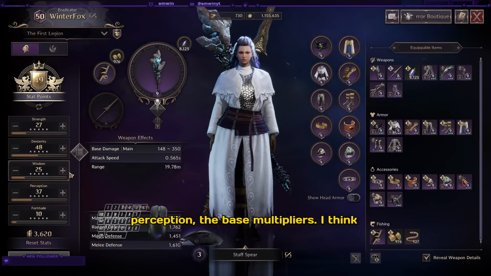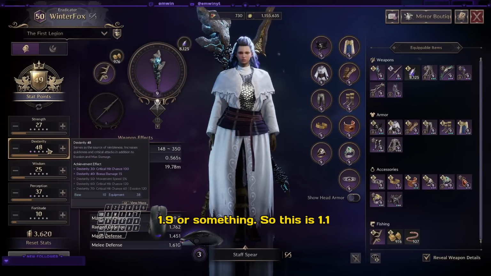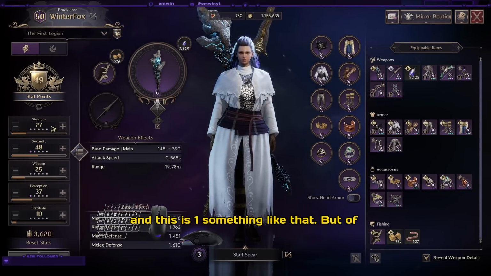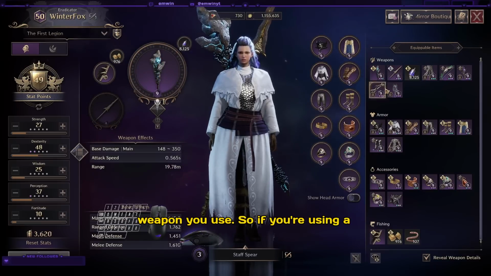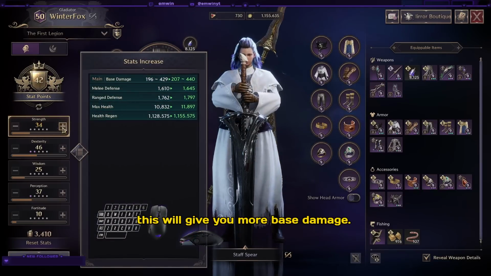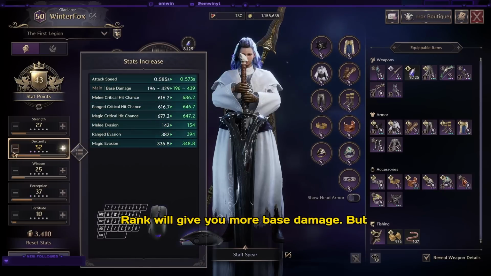The base multipliers, I think this is like 2.0, this is like 1.9 or something, so this is 1.1, and this is 1, something like that. But of course it changes depending on the type of weapon you use. So if you're using a melee weapon, right, like Greatsword, Strength will give you more base damage.